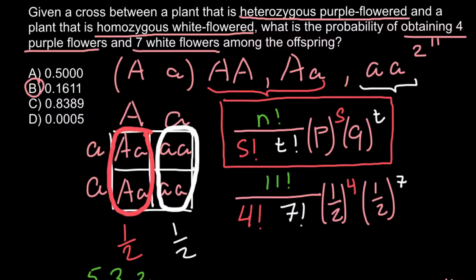And because in today's problem we don't have an ordered number, so according to our problem we have to obtain 11 plants, but order is not given. For example, the first flower can be white, then purple, then white again, then purple again, or as you see, a different number of combinations exist. So in this case, when there is no order of events, we have to use this formula. And this is all for today.